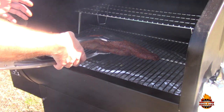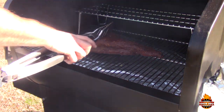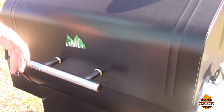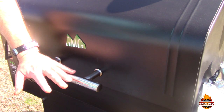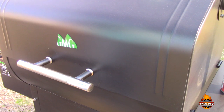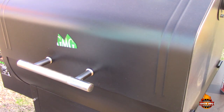We're running at 225°F and we've allowed the tri-tip to come to room temperature. Putting it right there in the middle of the grill — gonna keep an eye on this. I'm probably going to cook it anywhere from an hour and a half to two hours and then see where we're at on internal temperature. I'm looking for around 127 to 130-135°F.